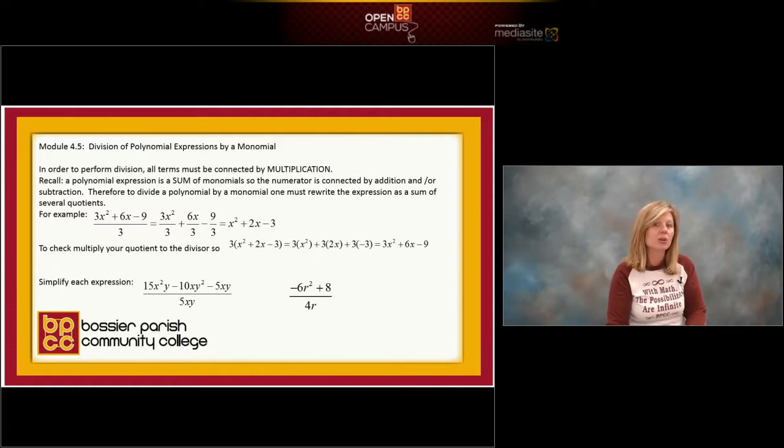If you're saying your answer was x squared plus 2x minus 3, if you really want to know if that quotient's correct, do the opposite. Multiply back by 3 each of those terms and see if you get back to my original expression. So if I take x squared and multiply it by 3, yep, I get back to 3x squared. If I take the positive 2x and multiply it by 3, I get back to the positive 6x. If I take that negative 3 and multiply it by 3, I get back to negative 9. So you can always check in algebra if you divide it correctly. Because if you go and take your quotient, your answer, and multiply it by what you divide it by, you should get back to your original expression.